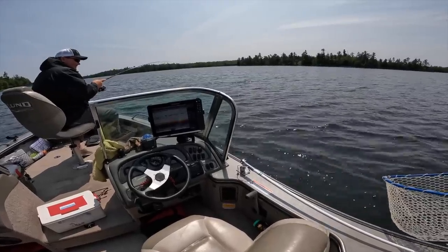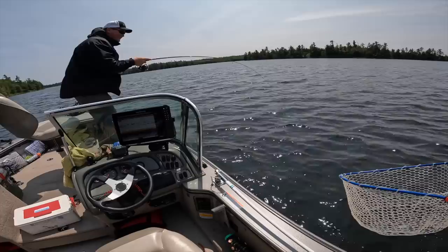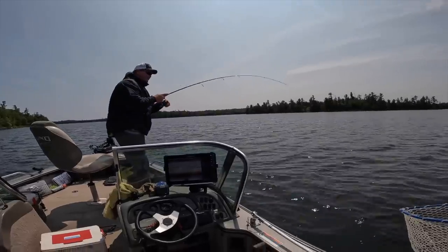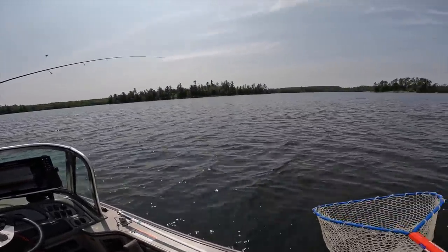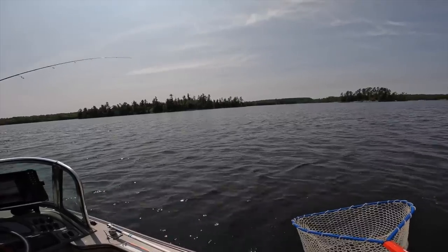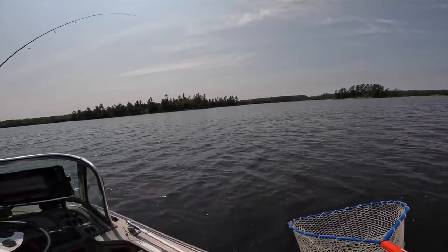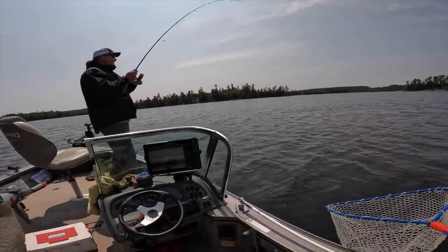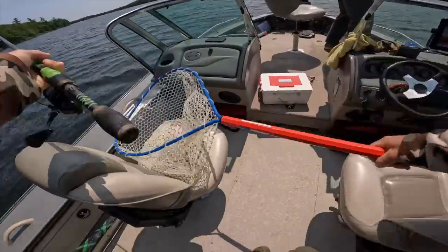Ted's hooked up on something very large. Unless it's foul hooked, I think so. Ooh, I think it's a walleye. I think I saw the white of the tail. Oh my gosh, that's going there, bud. He's humming. Oh no, a northern? Is it a northern? I think it is. It's a big boy. That's probably over 35. Oh, wow. That last run really made a difference. Okay, I'm going to reel in.